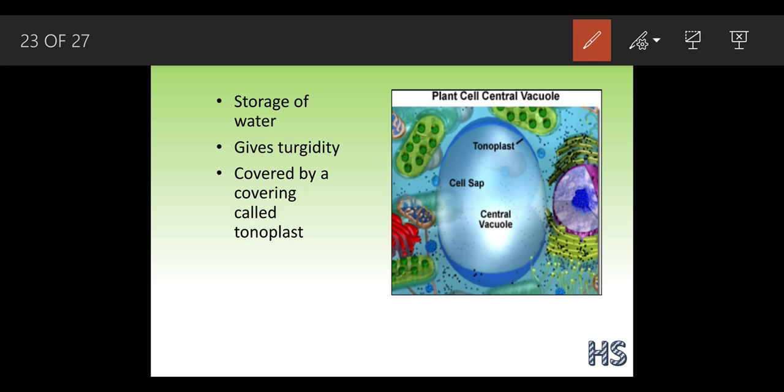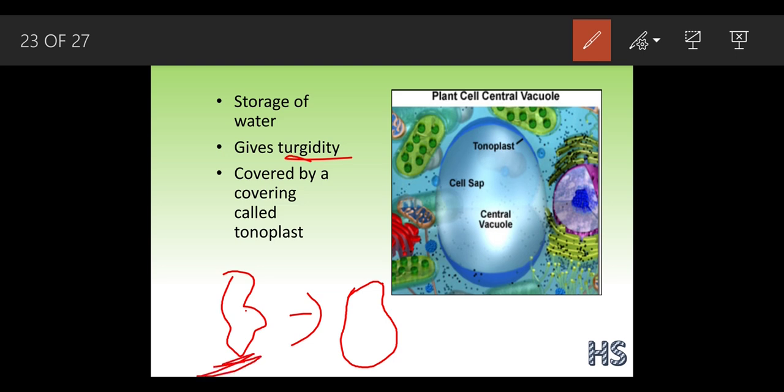What do you mean by the word turgidity? Let's take an example to understand. Suppose I am taking a balloon of irregular size. If I pour water in this balloon, after a few seconds we can see the size got increased. This was the balloon; when we poured water, it got bulged. So this word is called turgidity.